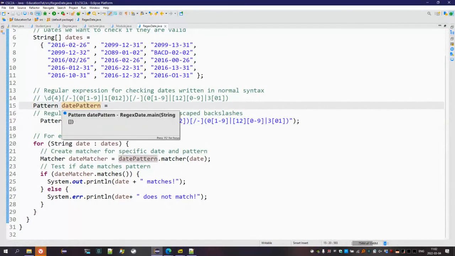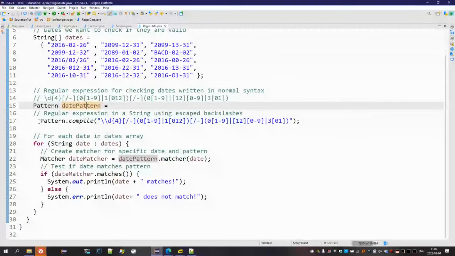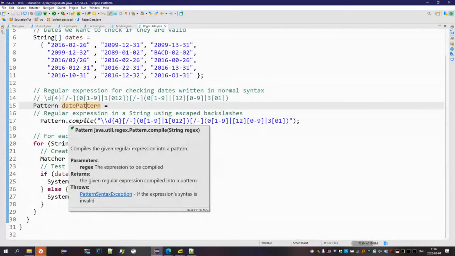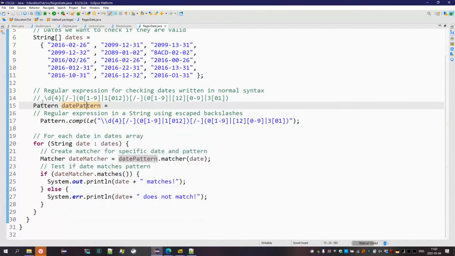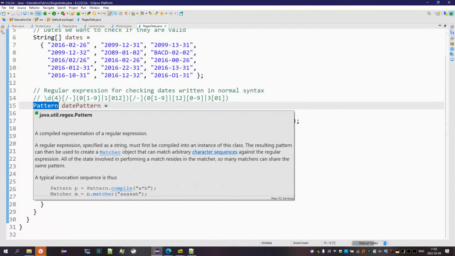Okay, so in order to get the regular expression to work inside of Java, we have something called a pattern. We provide it with a regular expression pattern, and we will create a pattern object. Now there is no constructor for Pattern. You have to use a static method called compile. Here you can see the method called compile, available in that Pattern class, and it takes a string which represents your regular expression and returns an instance of the Pattern. This is what we will use to start testing things.